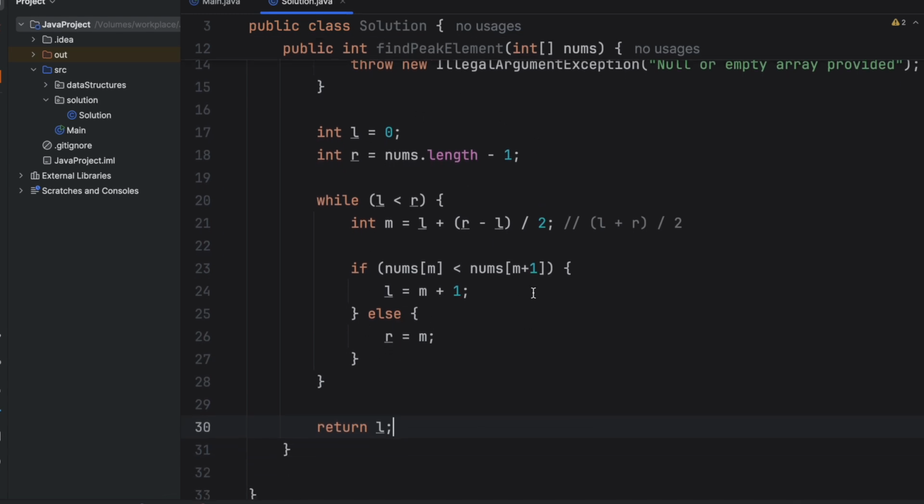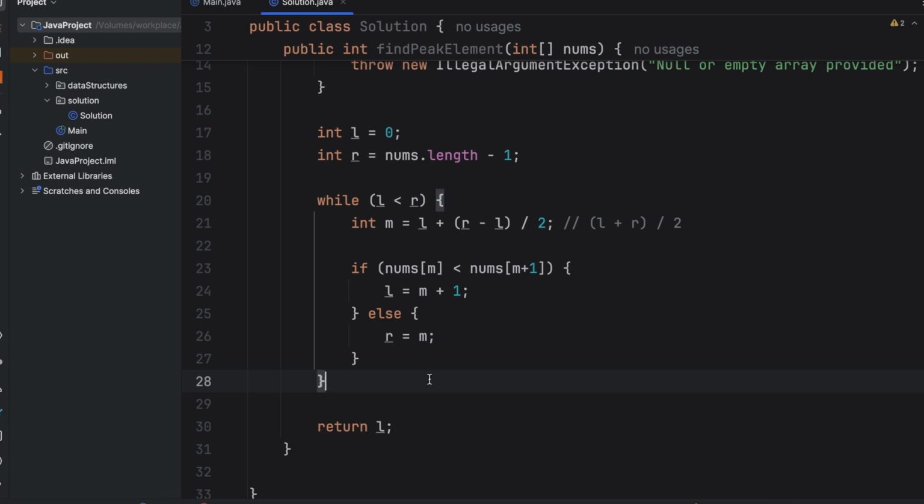Let's quickly discuss these edge cases. So why L is strictly less than R, why L is updated by adding 1 to the m value, and here R is updated to the m value. Those are not exactly edge cases, but things that you need to be super careful of, because if you make a tiny change here, the whole solution might not work.